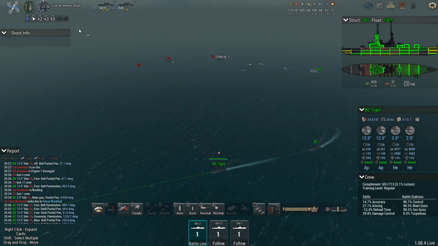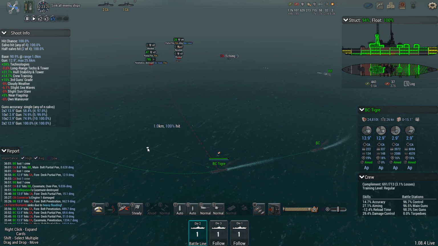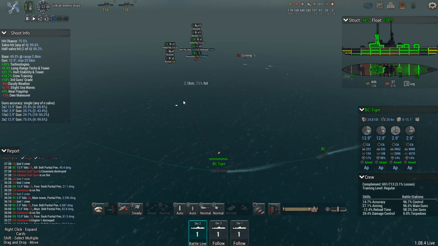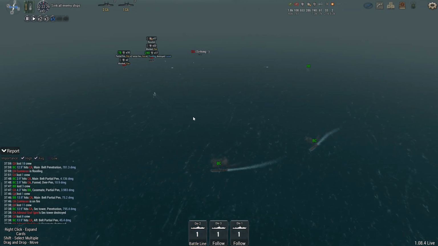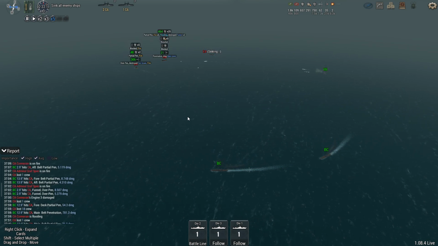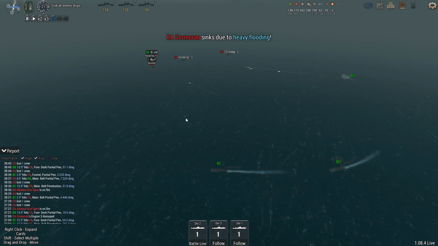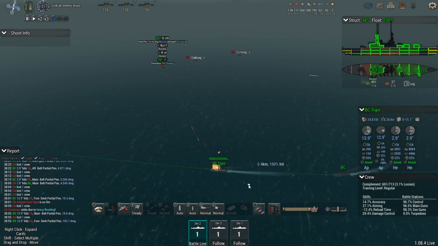1,300 damage. So yeah, the mortar gun is still good. It's still doing a real number on these armoured cruisers. But the sniper gun is definitely better at taking out the light cruisers and destroyers. I don't know. I think it's nice to have a mix.